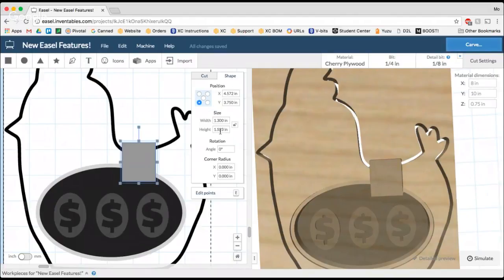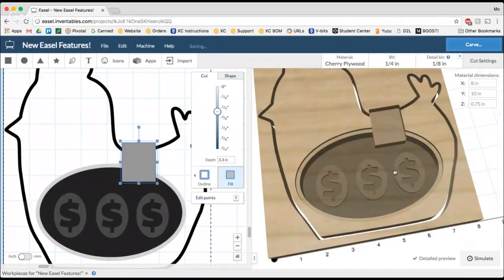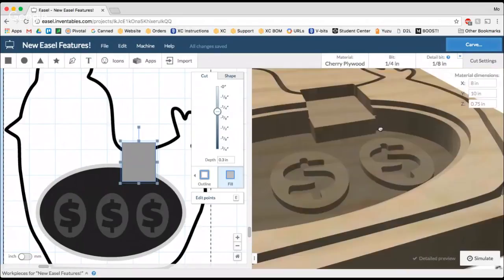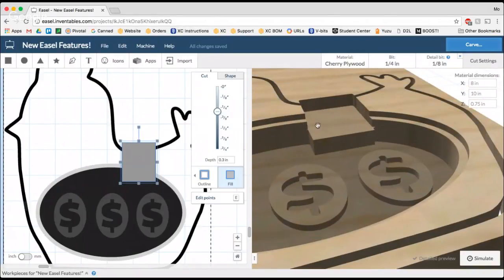In terms of the depth, I also want to make sure that the depth is able to account for the thickness of the acrylic inlay, which you can see here. This is just a nice visual. I want to make sure that this space is wide enough to accept the width of the coins. So my inlay is going to go on top, and then I'm going to have the hole between the pocket and the slot. To do that accurately, I made this 0.3 inches deep, which is great because my acrylic is 1/8 of an inch and this is a little bit more than that, so there should be plenty of room for the coins to drop in there.